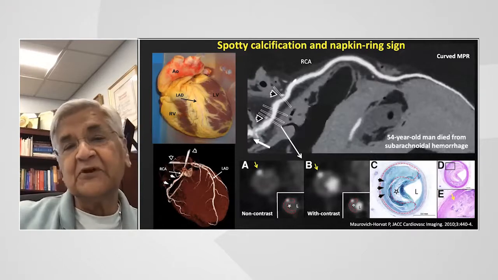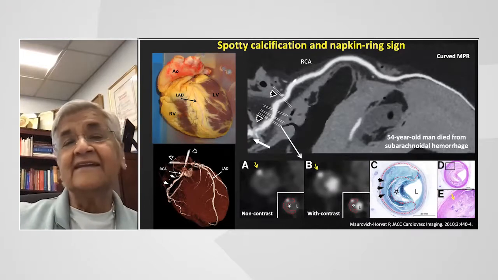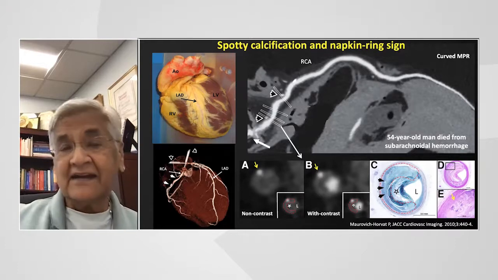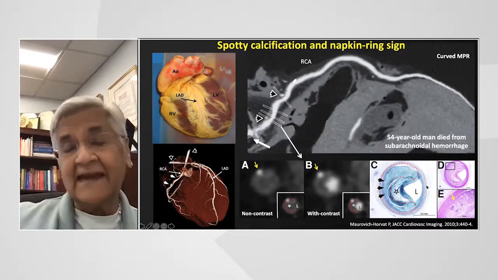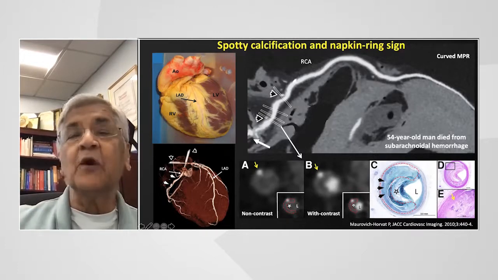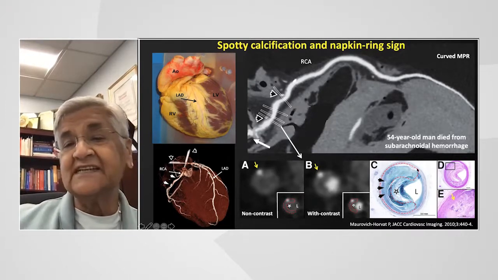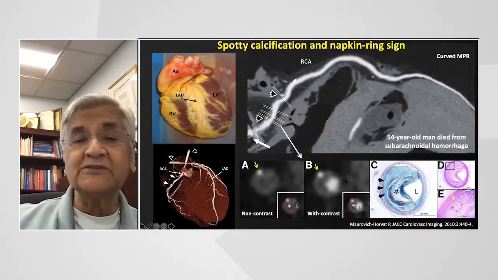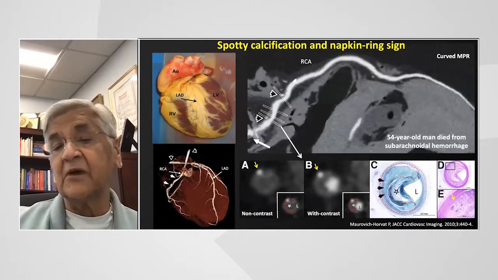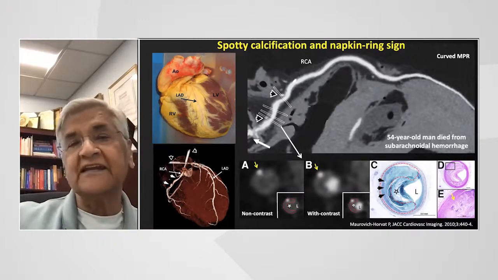Now, this comes from Udo Hoffman's lab many years ago. As you can see in 2010, he did a comparison looking at the hearts that he got at autopsy, did CT angiography, and then did imaging with and without angiography to identify what were the high-risk plaques, and we did the pathology in these hearts. And as you can see, he came up with a napkin ring sign, which would tell you that there was a necrotic core with positive remodeling, with or without calcium. Didn't matter, but usually there was spotty calcification as well.